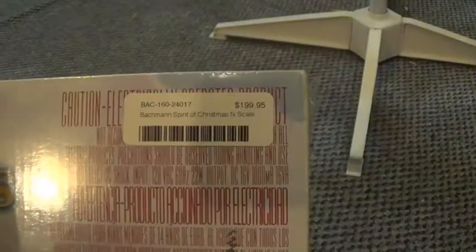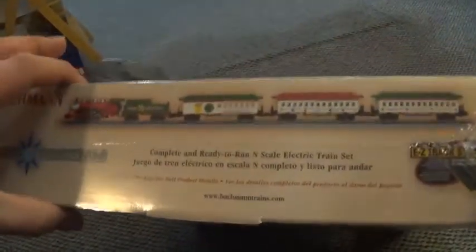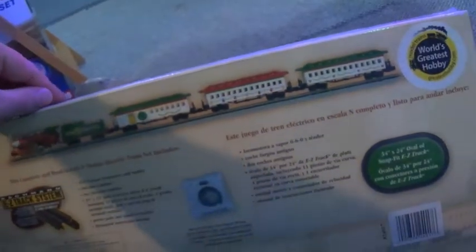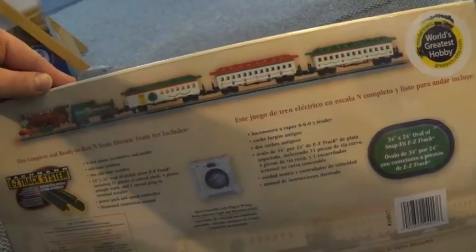And in case you're wondering how much I paid for this set, there's the price. $199.95. To be honest, this year I have done quite a few train set review videos, from Walthers, Bachmann, I've done a few of them. And I still have a few more coming out soon. Well, we'll save that for another time. My brain's not working properly today. Then again, when is it ever?